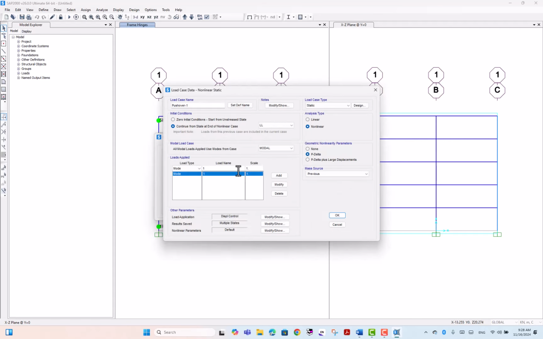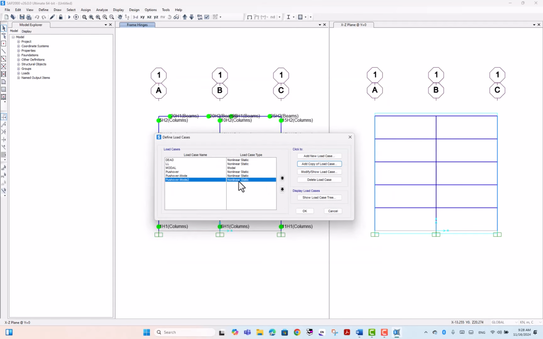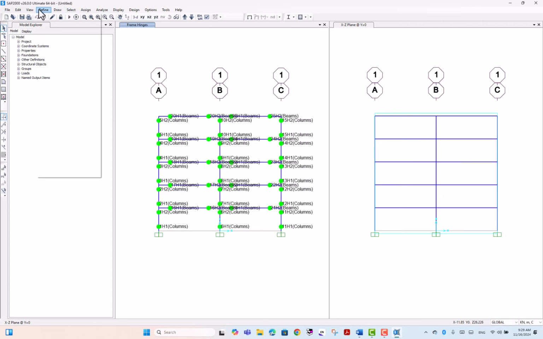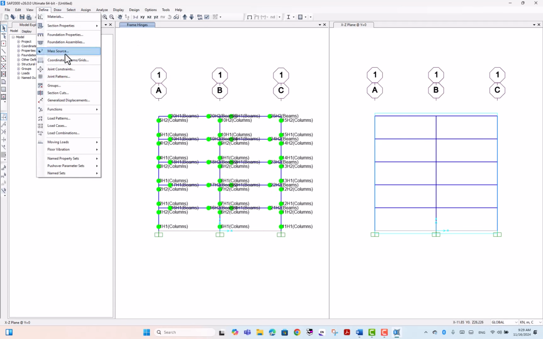Additionally, we're going to copy, and instead of this one, we're going to call it 2 and modify it, called mode 2. The same thing, okay. We now have 3 pushover analyses. We also can modify our masses.